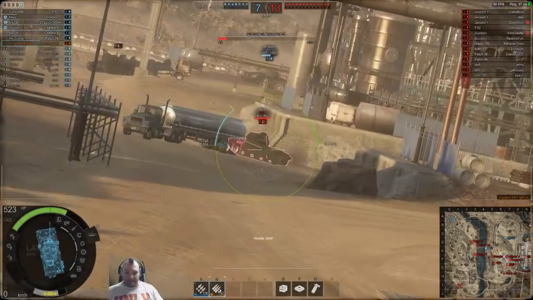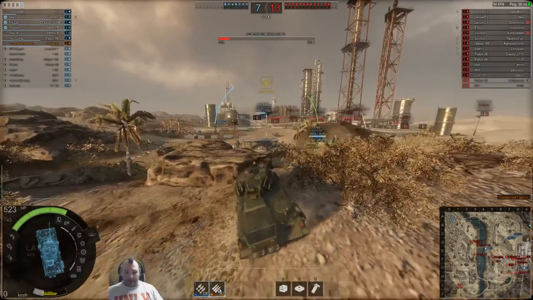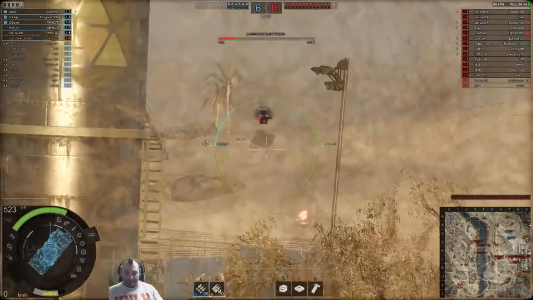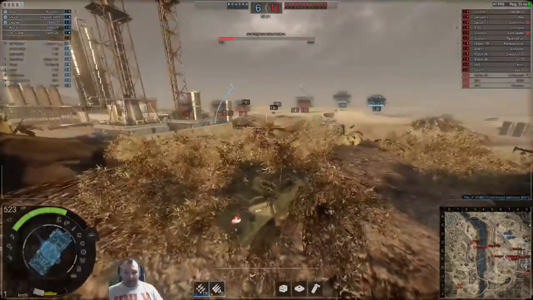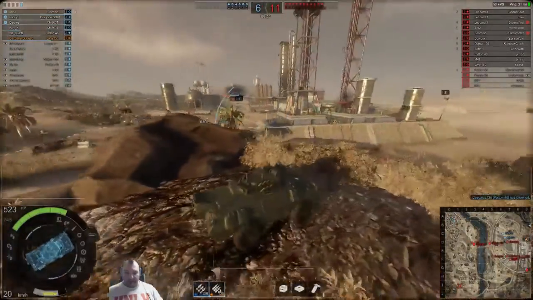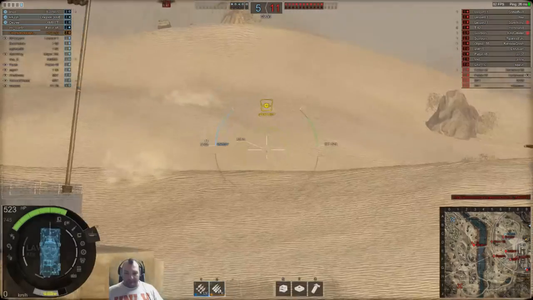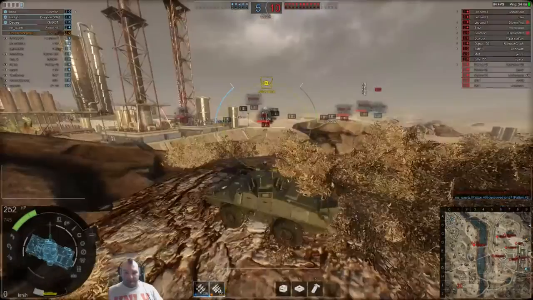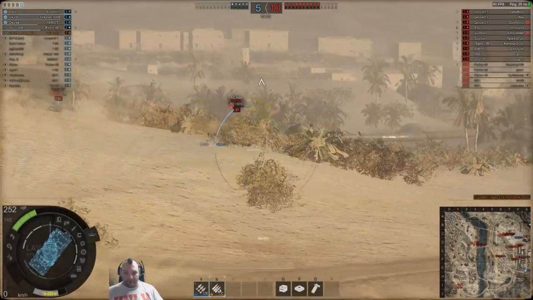Identify this. Target. Hostile tank. Of course. Ah, of course, I got spotted. Yeah, that Walker Bulldog got lit up. Okay, so the cap's been reset. They hit us hard. Yeah, it's Scorpion. Identified. Hostile tank.